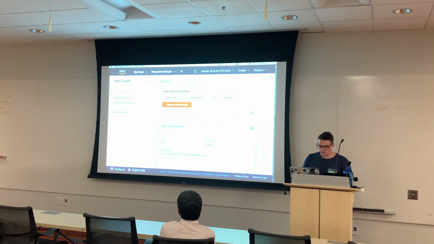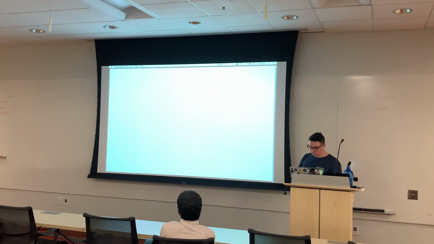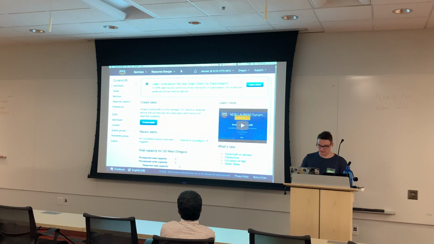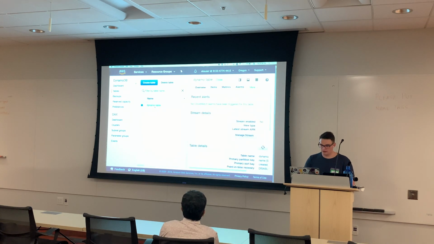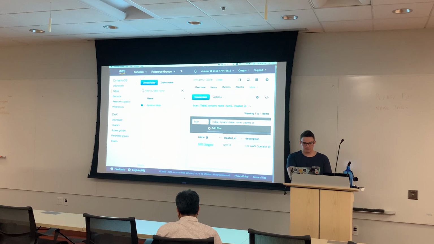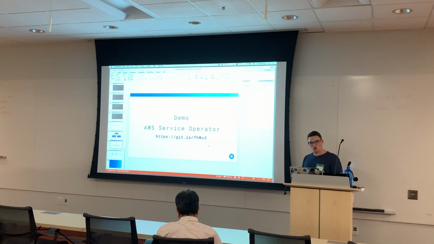So it's super simple. If I went into AWS, into my dashboard, I could go and look at Dynamo, and I could see that in my tables, I have this Dynamo table that I created, and in that Dynamo table, I have one item called AWS operator, which is the same as that. So that's kind of like a more real world use case. Don't use the SSH key one, just don't do it. It's just a very basic thing. I don't want to show you this code base because it's more complex.